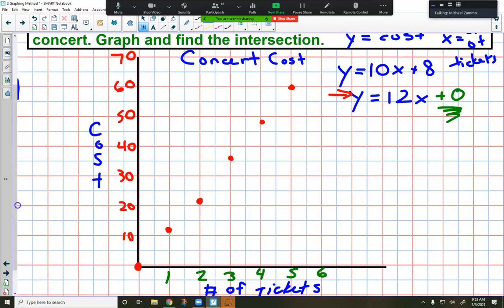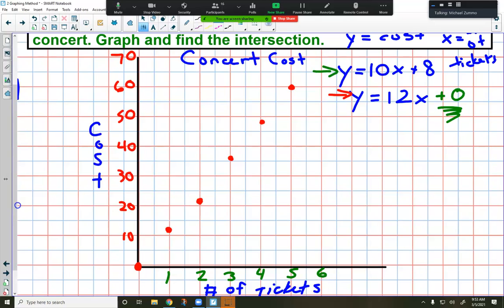And so on. Now, am I going to draw the line on this? No. This is a discrete situation. Most of the time we're drawing the line. If there's not a word problem, you draw the line. If it's a continuous situation, you draw the line. But each ticket is a separate thing, so we don't have to draw the line. It's a discrete graph.